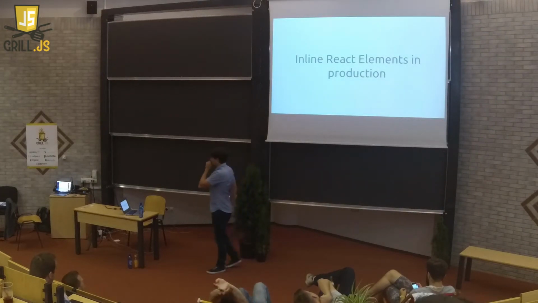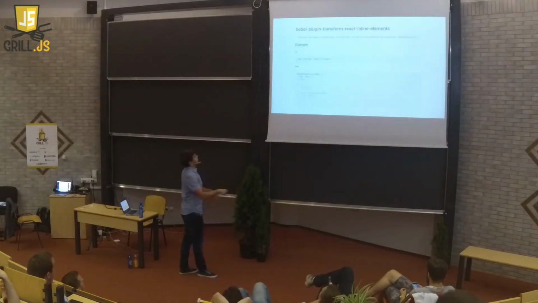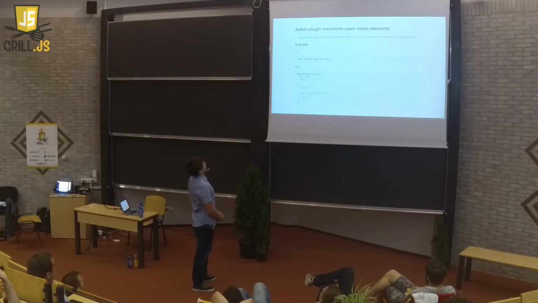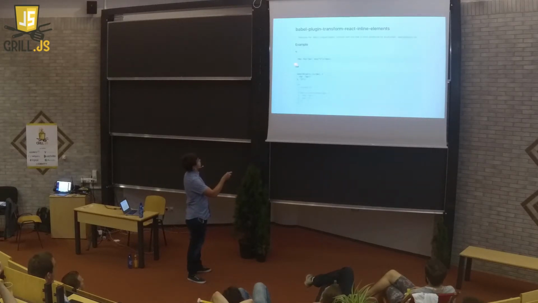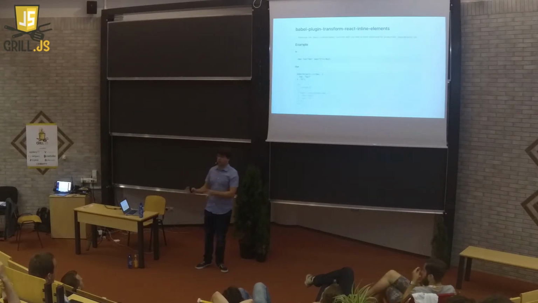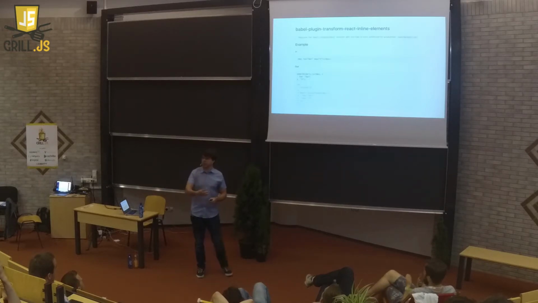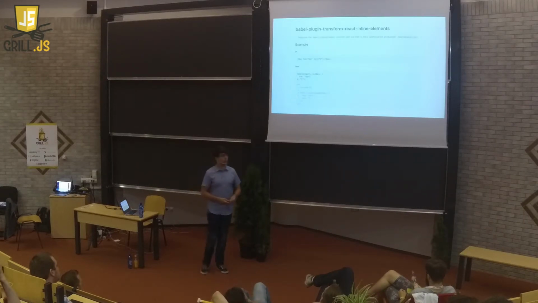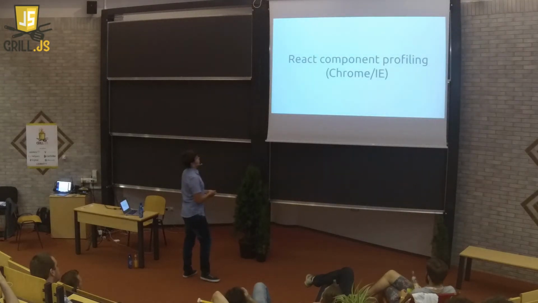Another thing that we can do is to inline React elements in production environment. There's another very helpful Babel package. This is called Babel plugin transform React inline elements. So what it does, currently if you write JSX like this, it's going to be parsed to React createElement functions. And those functions obviously are fast, but it can be improved by switching from React createElement to this Babel helpers JSX function. You are actually getting an improvement because this function inlines the result of React createElement. So instead of running createElement over and over again, you can actually inline some of those results and get, I think the bundle size is 1% bigger, but according to those people that wrote this plugin, it's actually much faster for the web app.